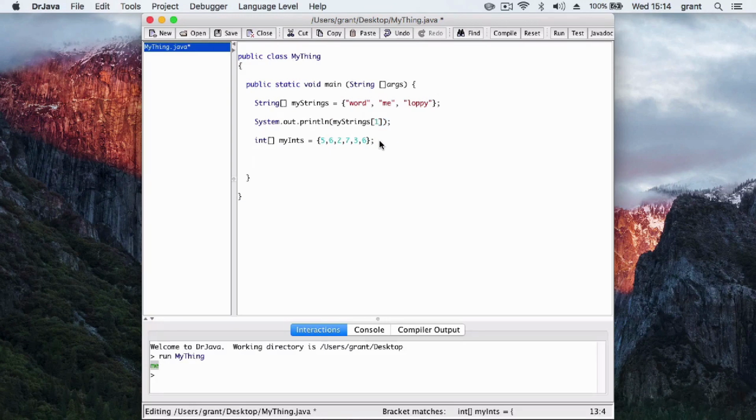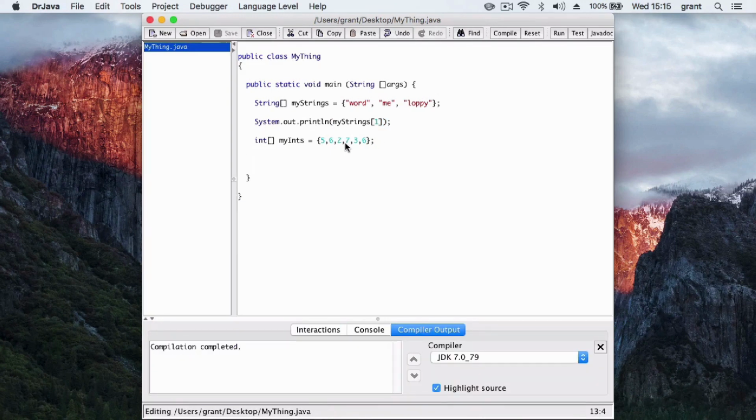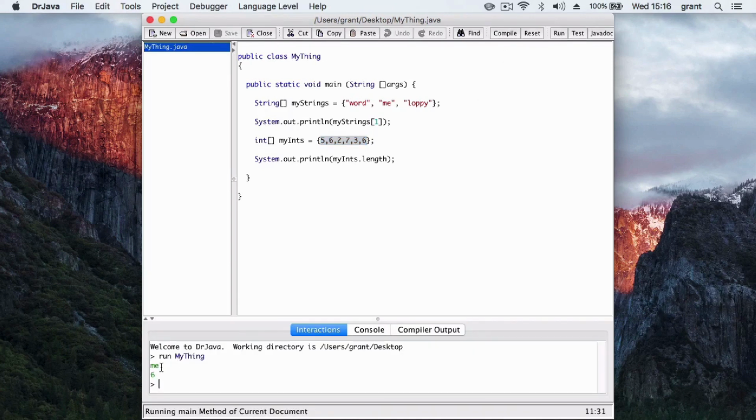There's one final thing we need to know about arrays that you'll come across very often, because when you have an array, you might want to loop through it until the array is empty. So one final piece of information you need to know is how long is my array? How many elements are inside it? The way you find that out, and I'm just going to do a System.out.println for this, is by accessing the array.length property. And that counts the number of elements that you have in your array. So in my ints, we have 6 elements. And then if I compile and run, we get the number 6 presented back to us.